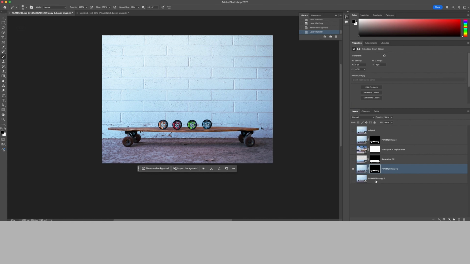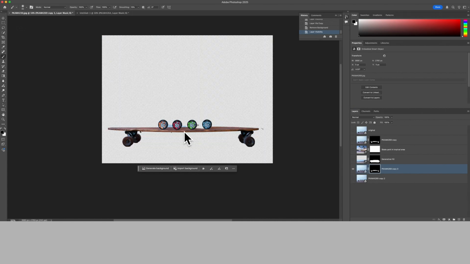If we take away the layer on the bottom, it'll have the board by itself, with the background removed. We'll paint away a little bit of that white. Again, this is just a rush job, nothing too crazy. So you want to have that board and you want to hide that.